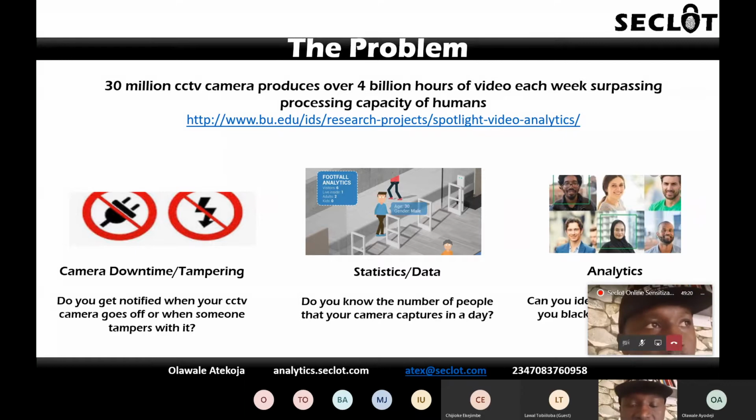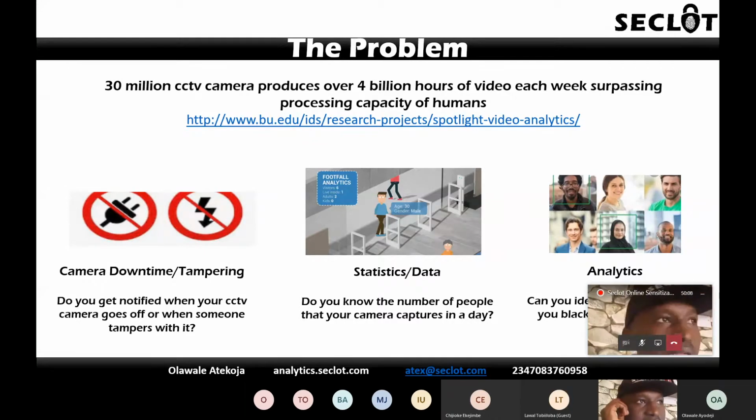So imagine you dropped the phone there at 7 o'clock in the morning, you left, and the phone was stolen at 12 o'clock. That means you're probably going to have to wait for another 5 hours before you see when the phone was stolen, or you have to start toggling your footage. So you'd probably be shifting it till you get to the point where it was stolen. In all of this, you might spend an average of 1 hour, 2 hours before you get that footage. So imagine a situation where you can just see the phone at 7 o'clock, draw a mapping around the phone, and then click a button, and it will tell you the exact time when the phone left that place, all within a minute.